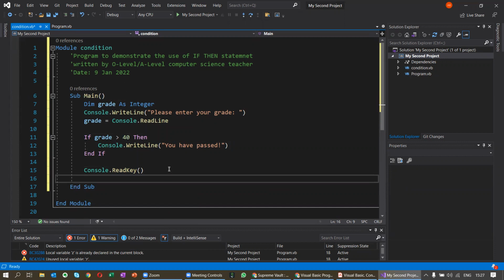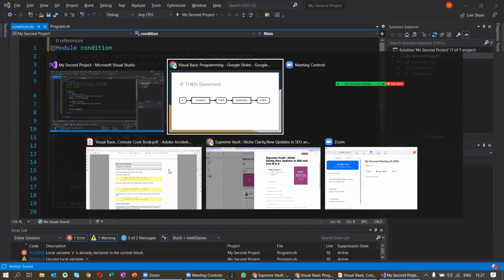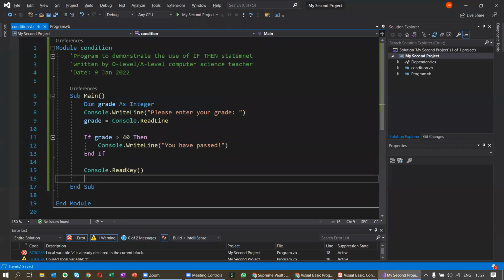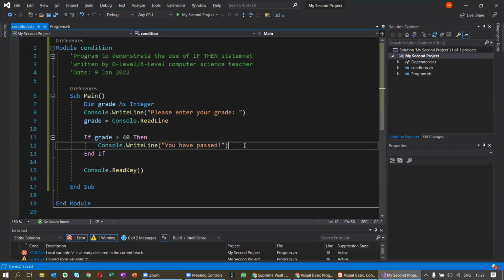Now, moving on, save it. We also have the if-then-else statement. And for this, let us again go and modify the program that we have written. So here it is an if statement. If grade is greater than 40, then you have passed.